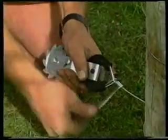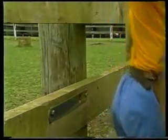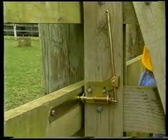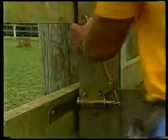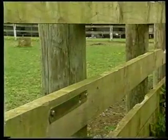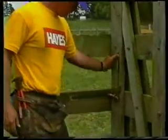The Morton Slam Catch, H530, ensures that animal access gates close positively every time, from just a push. It opens at the touch of a handle. It's easily installed for left or right-handed gates. Bolt or weld to the gate at a comfortable height position.